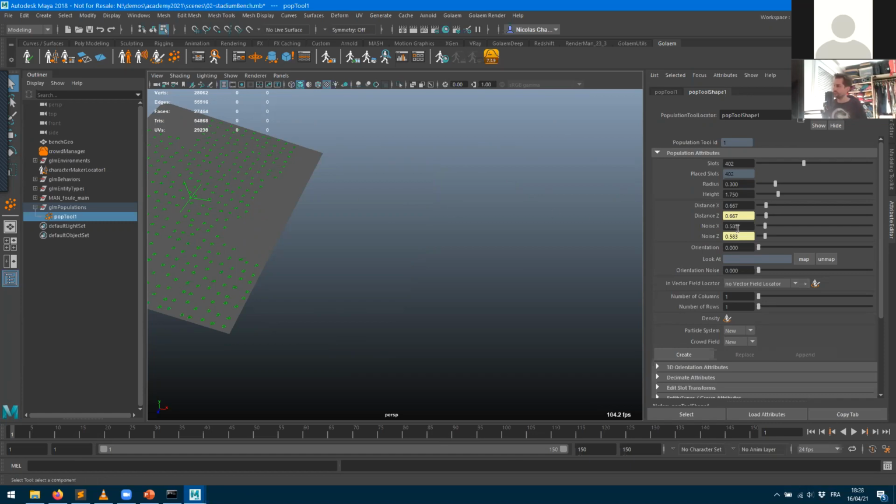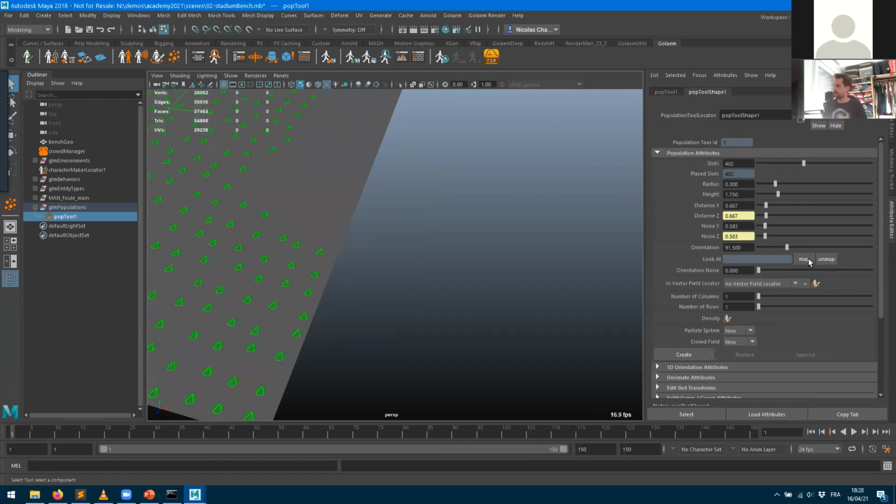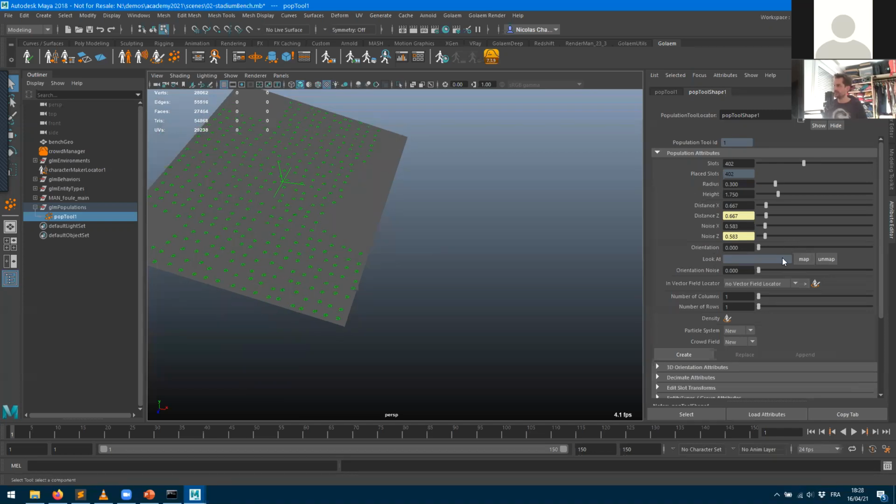So what we can do is change orientation, but orientation will just change the full crowd into the same direction. So it's not exactly what we want, because if we've got another bench on the opposite side, they will be affected with the same orientation. So what we need here is to make them look at the position. We want them to all look at the same position.